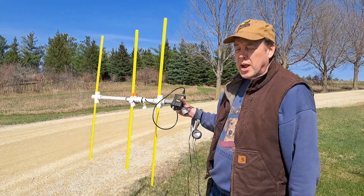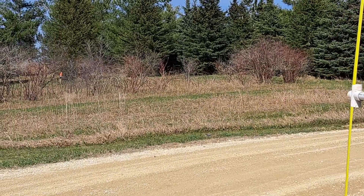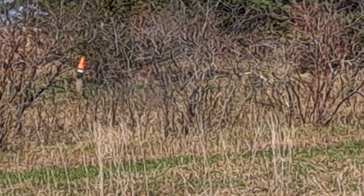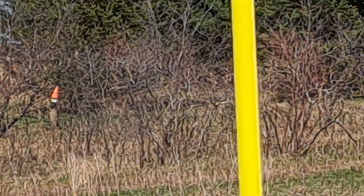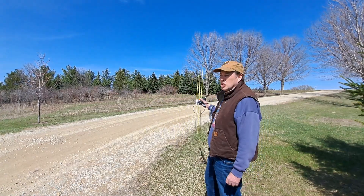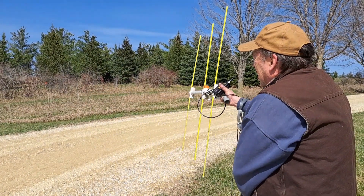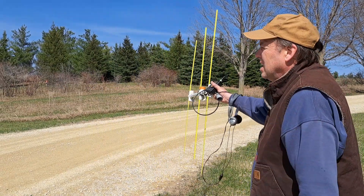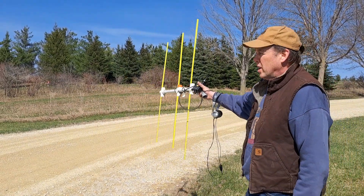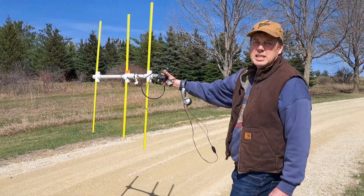Here we are at about 50 yards from the transmitter. The transmitter is over there underneath the orange cone — again, about 50 yards away. I'm demoing the sniffer, and when the transmitter comes on it's going to make a tone. Swing the beam to where that tone increases — it's pointing me towards the fox. I'm just going to keep going to where I get the highest pitch tone.